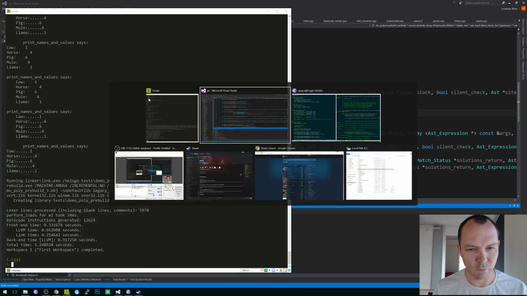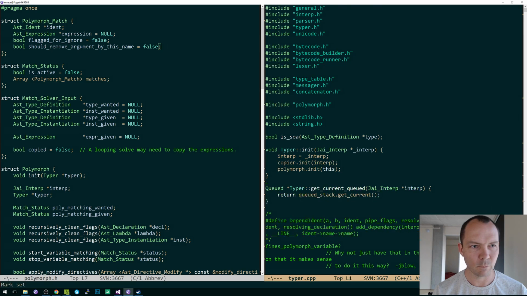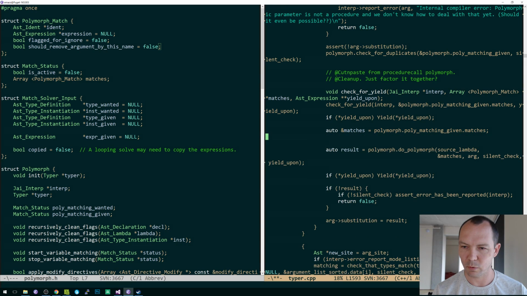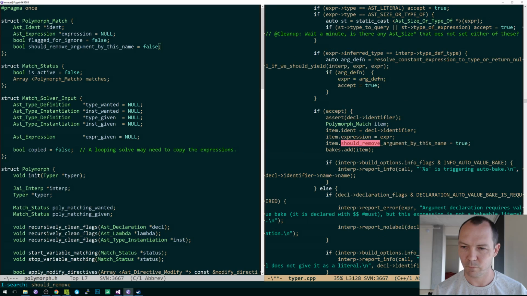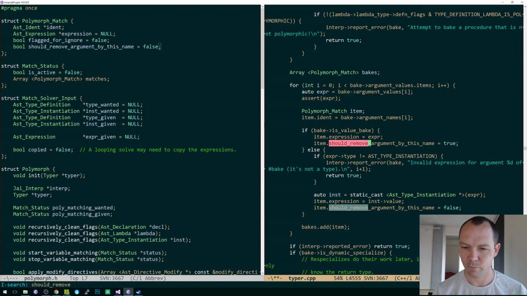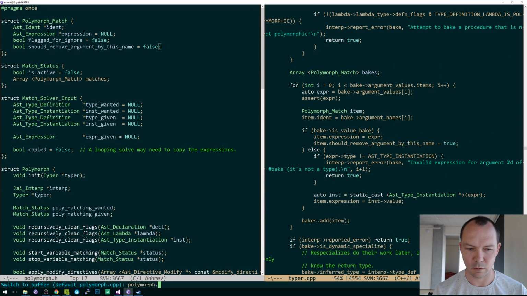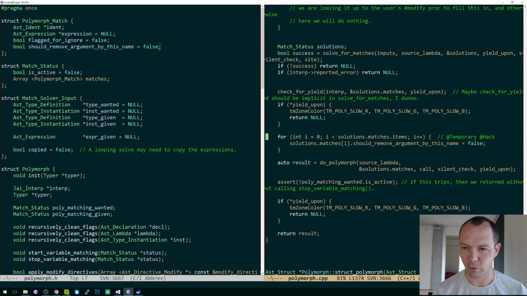That's working. Okay, so that means that then I can remove this hack loop. Remove that, and remove this hack loop.